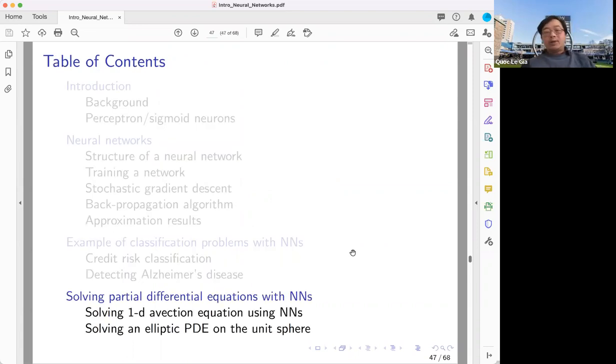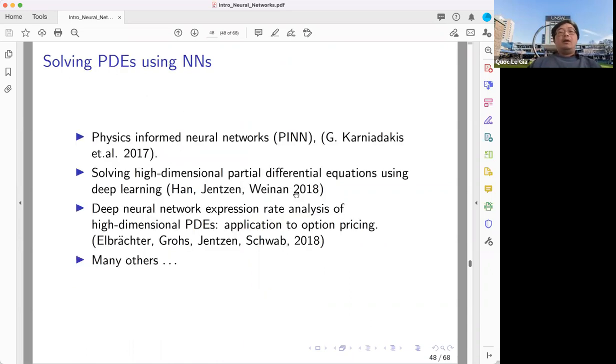Okay, and the last one I want to mention is about neural networks for solving PDEs. This one is relatively more recent. I saw papers around 2017, 2018 by a group of collaborators, and they solve the PDE with what they call physics-informed neural networks. Essentially, they assume that you know the exact solution at certain points on the domain, and then you design the loss function around that. Neural networks can also be used for high-dimensional PDEs. This is a famous paper by Han, Jentzen, and E, 2018, deep neural networks for high-dimensional PDEs. There are more recent papers here and other papers.